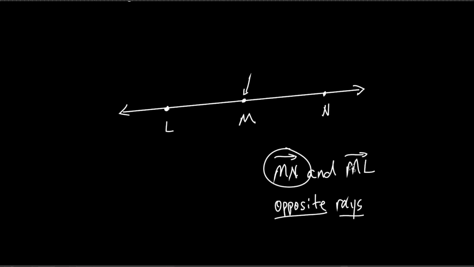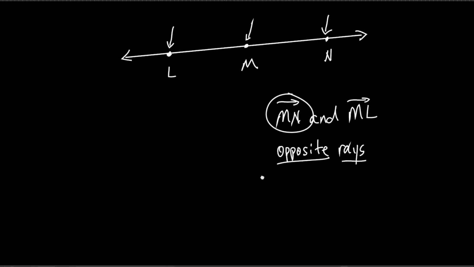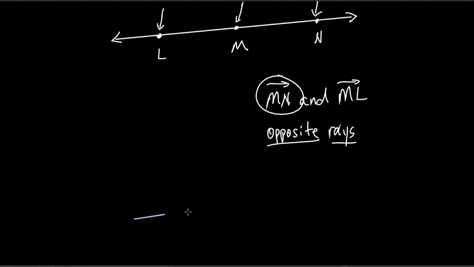Let's do another one. What about this? What if I talked about starting at L and not going all the way through forever and ever, but what if I stopped at N? What in the world is that? So let me just redraw it. I'm just going to make it a little bit bigger. I'm sorry, I don't want arrows. I want endpoints here and here. So this is L and this is N right there.